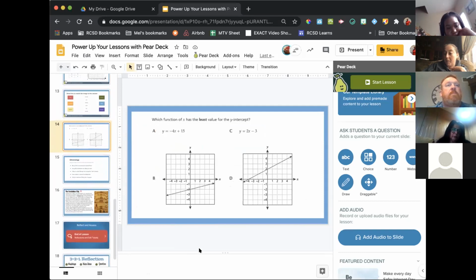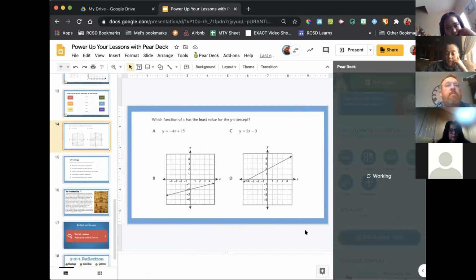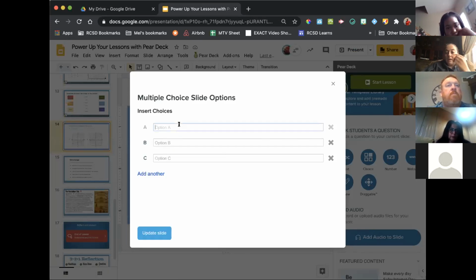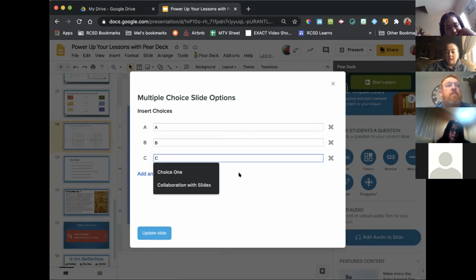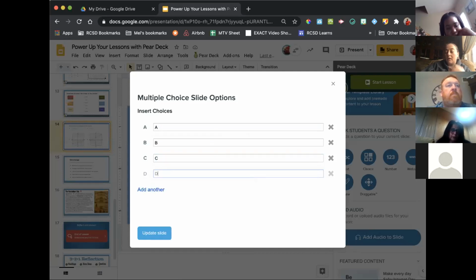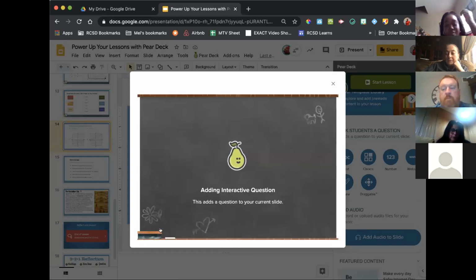Here's another example with multiple choice. Multiple choice are great. You're just going to use the choice. Now, again, what it's going to show up for students is they're going to see this image on the left side, and then they're going to see the choices on the right side. So I just need to know that there's A, B, C, D are the choices. I click on choice. And then I just need to put A, B, C, and then D, the letters. That's all I need to do. And then I updated them.